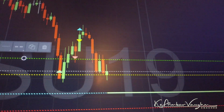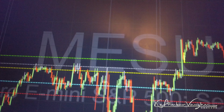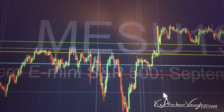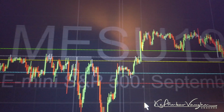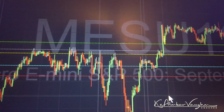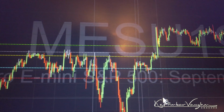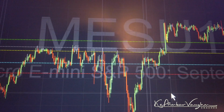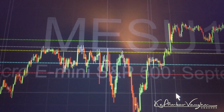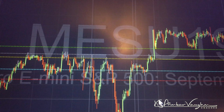So this is what we're looking at right now. If it doesn't trigger in the next 30 minutes, I'll be deleting it. And by the way, this is the structure and the history that kind of confirms everything. So price is right above the yellow line right now. My entry is at the blue line, and you guys can see this is the same set of lines over and over all day, which is kind of cool actually. So yeah, 30 minutes and we'll see.